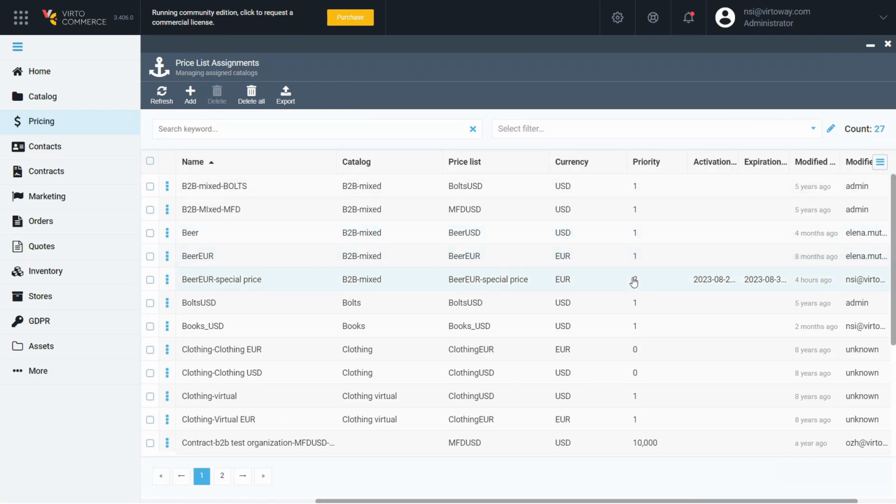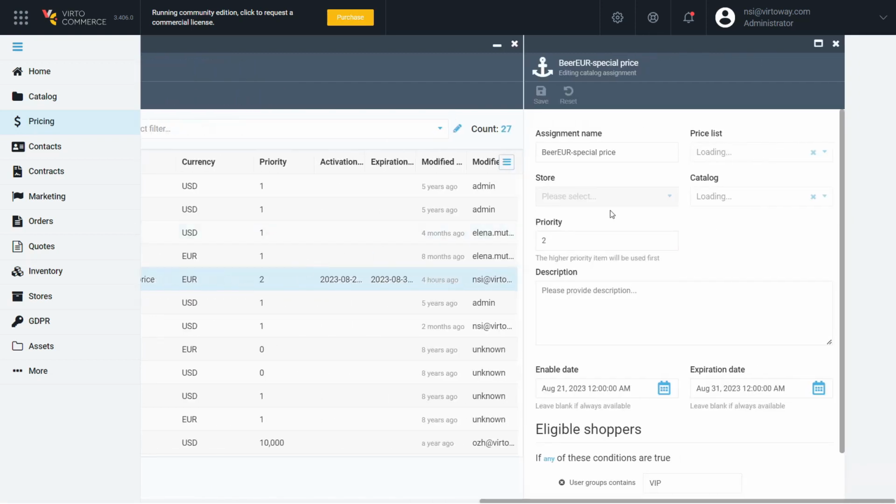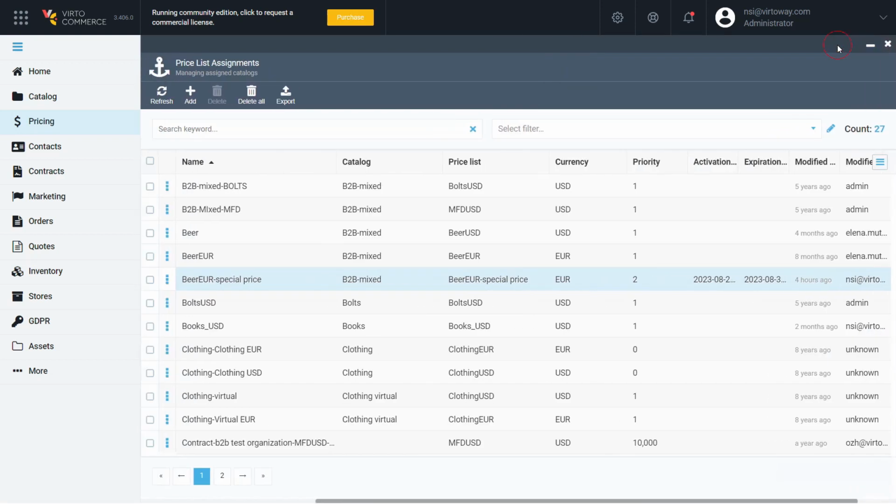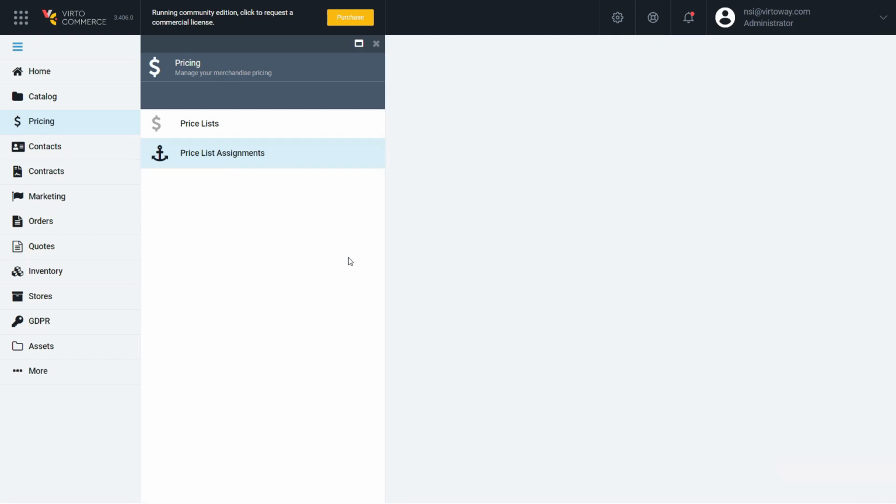It's important to note that Virto fully supports external price management. If you already have pricing rules in place, such as in your ERP system, you can seamlessly integrate with Virto and send price list changes, eliminating the need to migrate all your business logic to Virto.